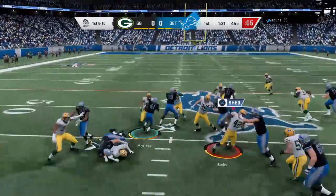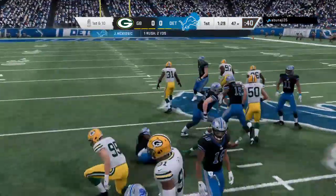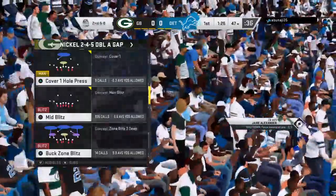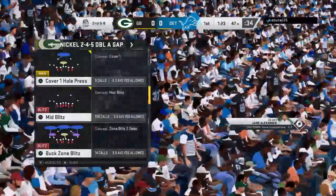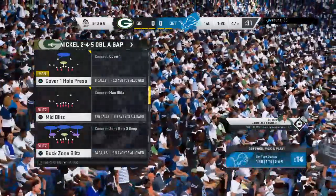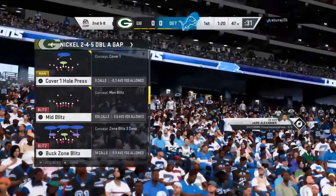A first carry for the converted wideout, J.D. McKissick. Kevin King coming up from the secondary to make the play. Well, he was looking for some running room, and there wasn't a whole lot of it there on that play. I think he was lucky to get a couple of yards out of it because those defenders were rallying to the football pretty quickly.